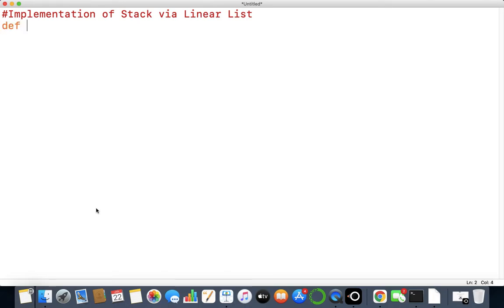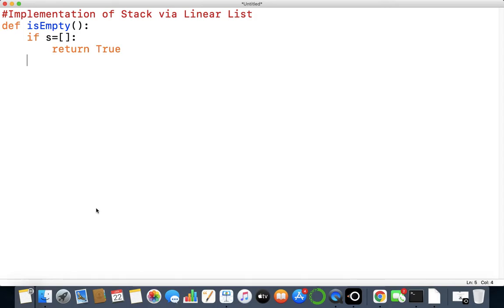So let's create a function called isEmpty. A stack will be created somewhere in the main program, and if the stack is an empty list, I'll return True.